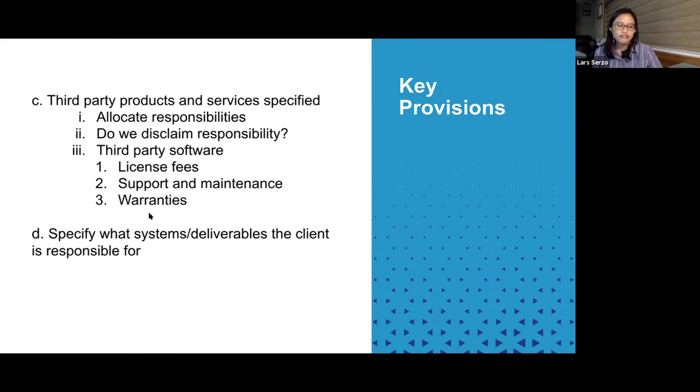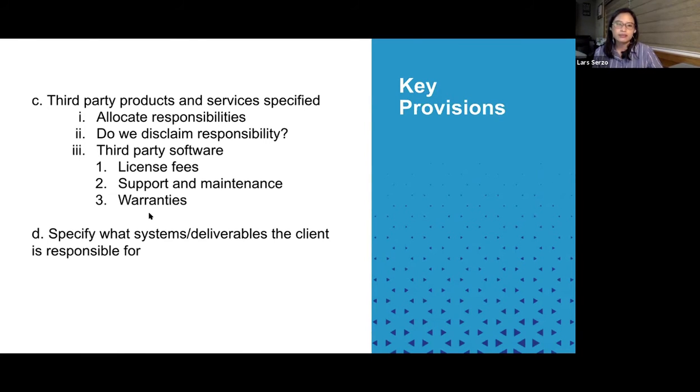Then if you want to be strict about it, your contract should allocate responsibility. So by default, if I'm the provider and I'm providing you with third-party software, it's in my interest to disclaim responsibility over all of these third-party software, right?